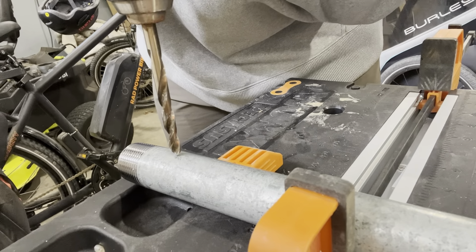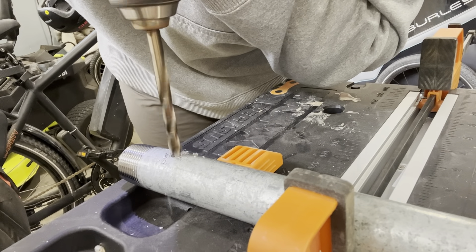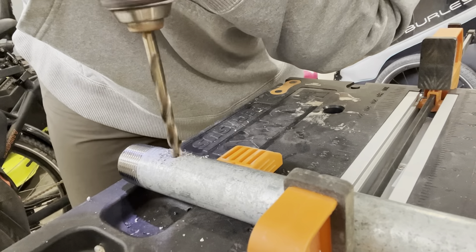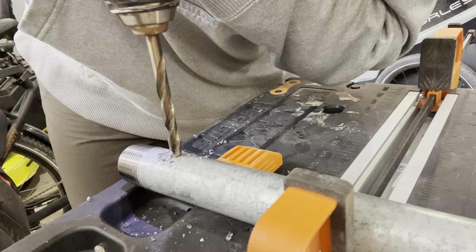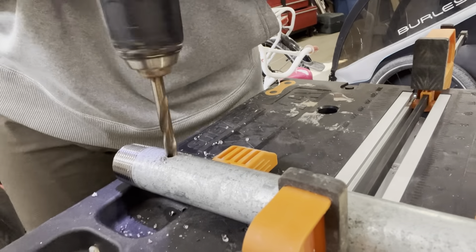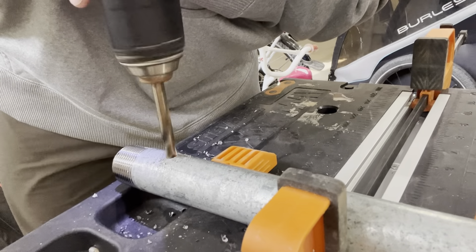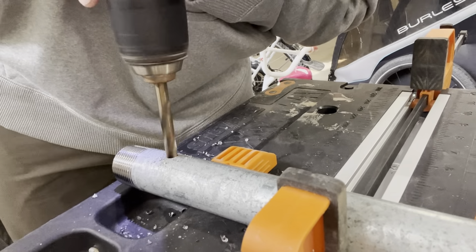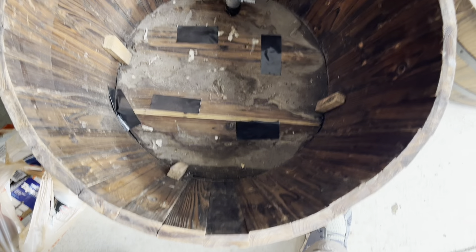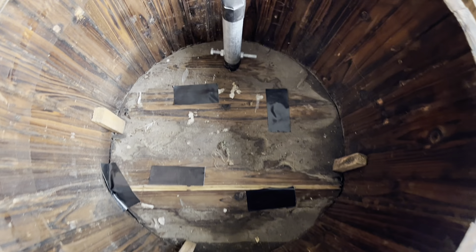Now I want to take these twelve-inch steel nipples and put a five-sixteenths inch hole somewhere close to the bottom for a galvanized hex bolt. This is going to be anchored into the concrete — it creates a little fin in the concrete so it sets up around that and makes it really sturdy once it's all set into the flower pot. This is what it'll look like once it's set in; you can see the bolt at the bottom of the pipe, and then concrete will cover all of that.